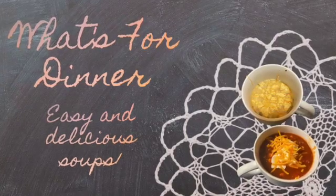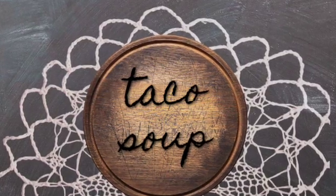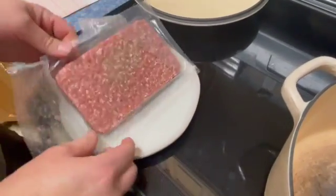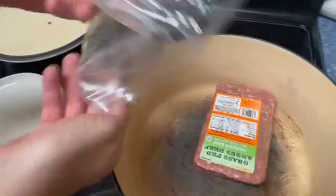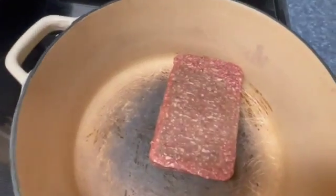All right, it is what's for dinner. So first up, I made this taco soup recipe. Guys, this is a tried and true recipe. Everybody loves it. And I don't know if you can tell by the hands here in the picture, but it is so easy. My husband made it.